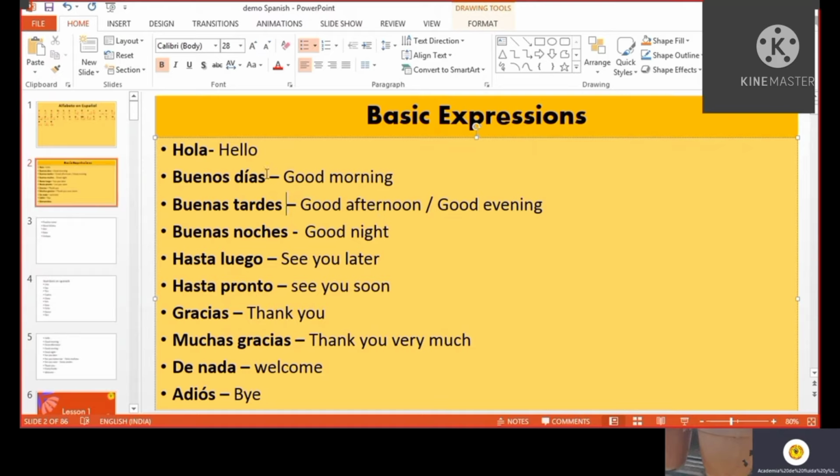So here you can see that día is male, el día. That's why I have used buenos días here. And tarde is female, la tarde. So we are using buenas. Now I'll explain it in articles when we do articles, na? Like where to use articles, because articles are very necessary in Spanish, more than in English. So that's why buenos días, buenas tardes, buenas noches.